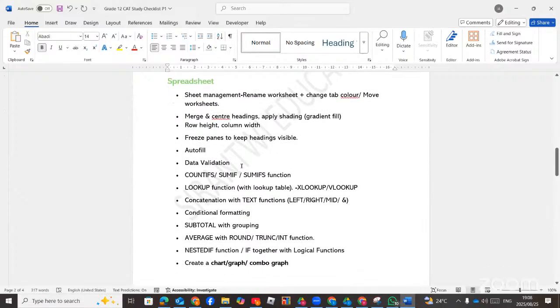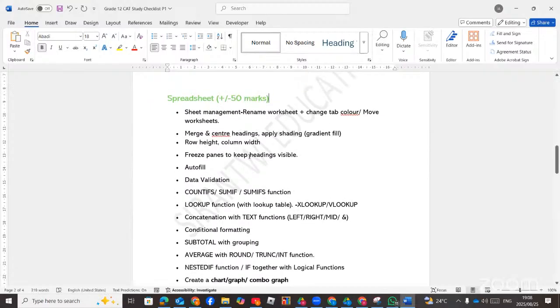Then spreadsheet, what is expected for spreadsheet? Spreadsheet also, the total mark is also plus or minus 50 altogether, plus or minus 50. And that is question 3, 4, and 7 also.